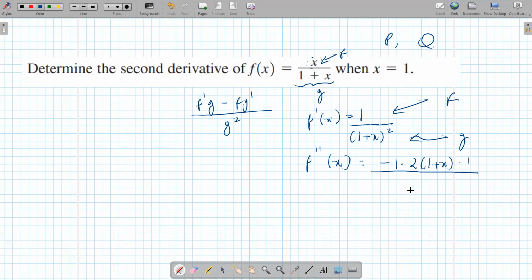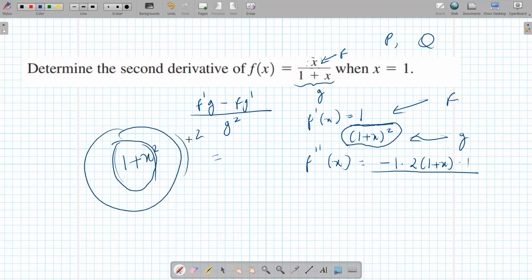What is 1 plus x squared, squared? So this is g right now, right? This is g. We want g squared. Think of it this way: just think of x squared. What happens if you square this? What do you get? X to the power of 4. Same idea here. You have 1 plus x squared, like whole squared like this. If you square this entire thing again, you get 1 plus x to the power of 4, like that.